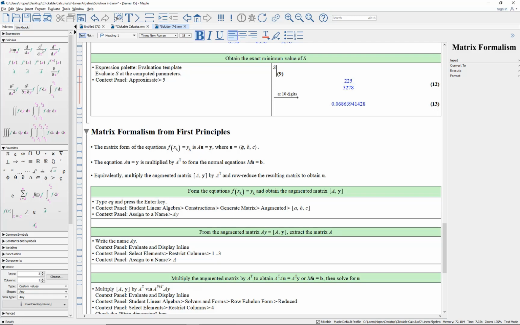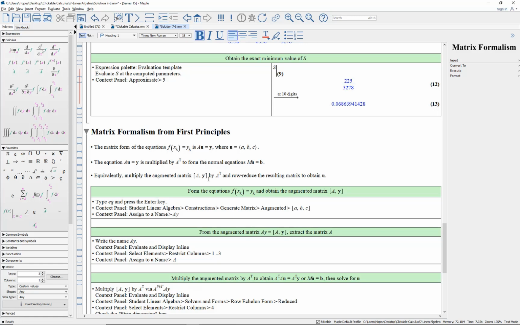Right? In a matrix formalism, we would be solving a problem of the form AU equals Y, where U, the vector U, is the parameter vector ABC. Now, how do you do this? Well, you multiply through by A transpose. So A transpose A is the matrix M. So you have MU equals, and A transpose Y is B. And that's what we would like to do.